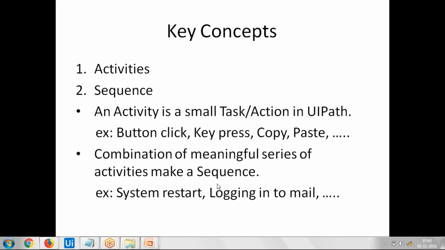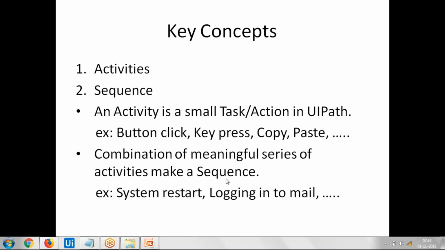Put another way, if there is more than one activity which we have to use in order to do some particular task in the process of automating something, it will create a sequence. A combination of a meaningful series of activities makes a sequence.